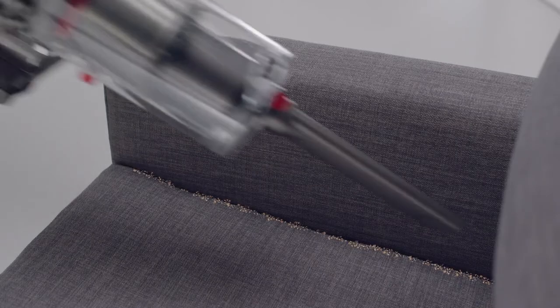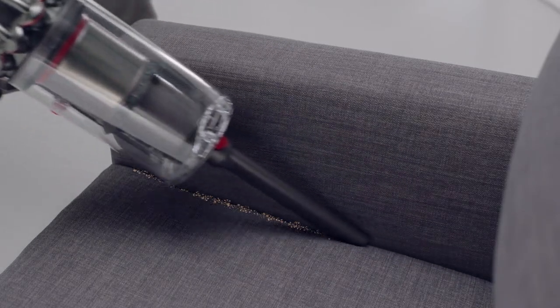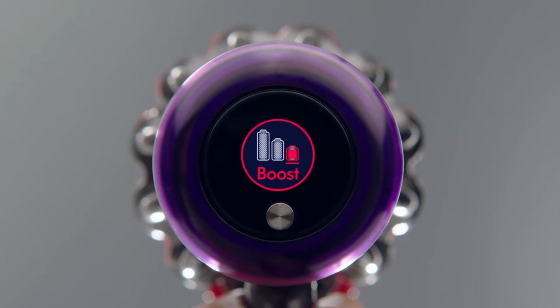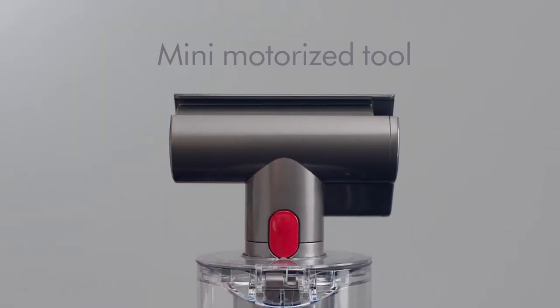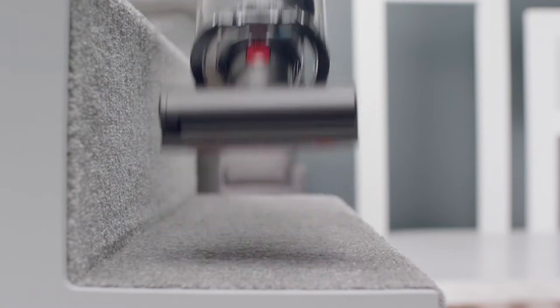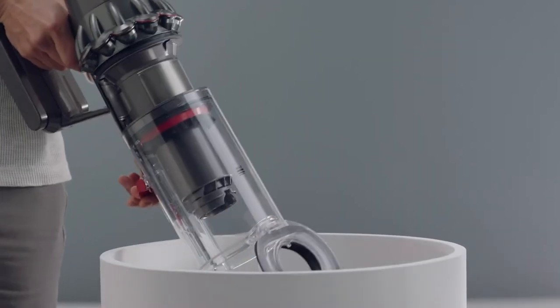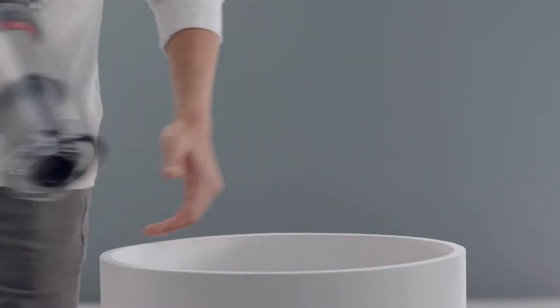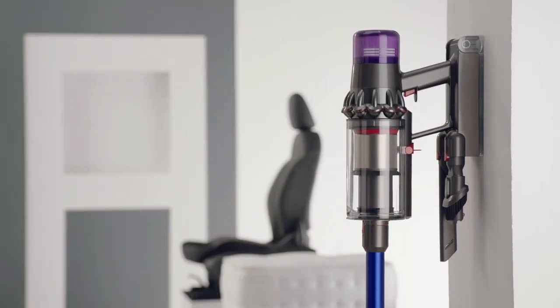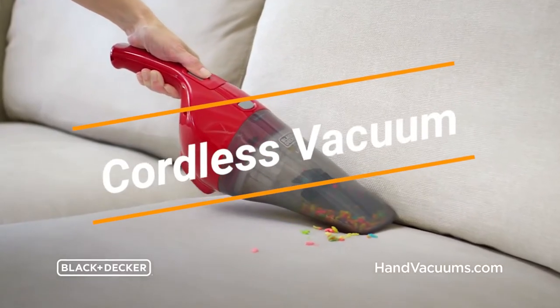The screen also shows instructions when the vacuum cleaner needs to clear a blockage. As with Dyson's other stick vacuum cleaners, the V11 Torque Drive's colorful aesthetic isn't for everyone, and the $600 price tag isn't for everyone either. However, reviews praise the automatically adjusting roller brush and the strong cleaning power of the V11, especially for a cordless device. It's probably overdone, but if you can afford it, why not?